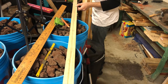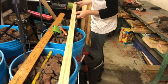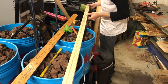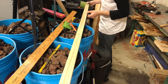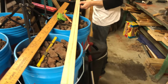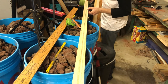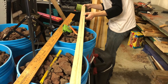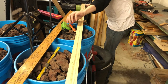Alright. So what we can do here is we can make our limbs centered, but we want to make it centered on the handle. Yeah. So we move the center here over until we're lined up on the center of the bow. It looks like we are. Okay. Now you got to keep your finger right where it's at, and you got to mark where that center is on the side there.